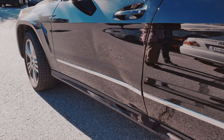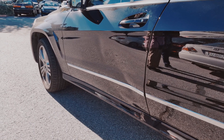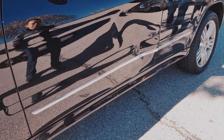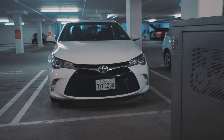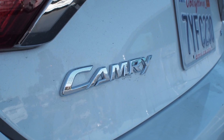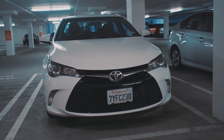I got into a little fender bender recently and had to get a rental while my car's being fixed. I had two rentals over the week, and the first rental smelled like pee. So I sent it back and traded for the 2017 Toyota Camry SE, which I assume stands for special edition.